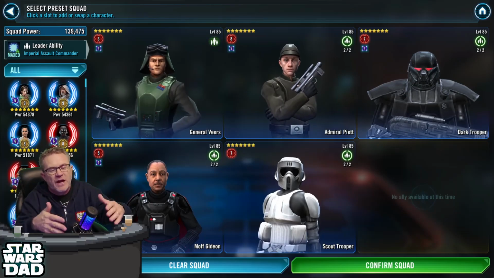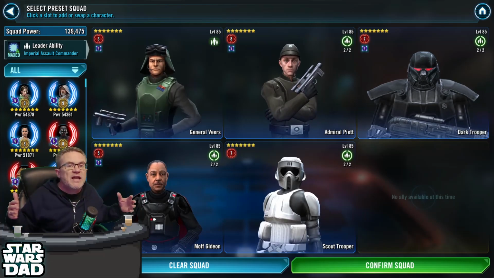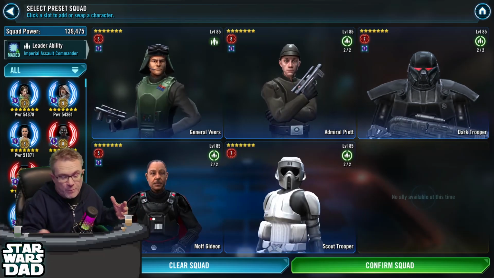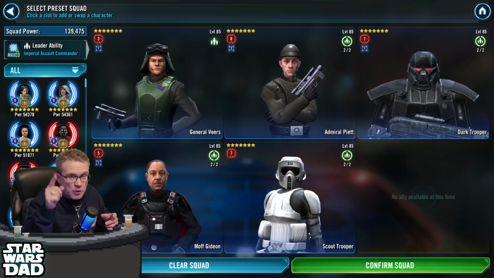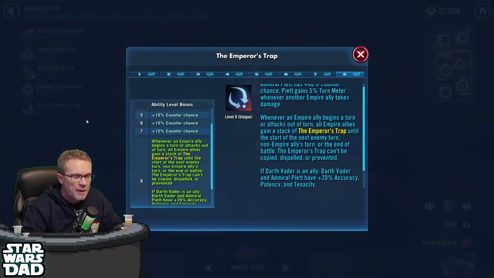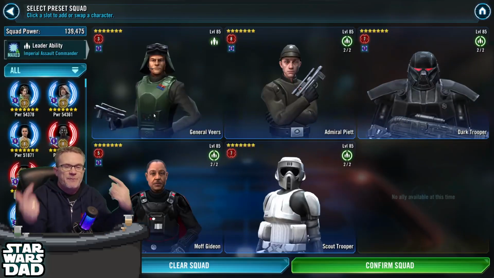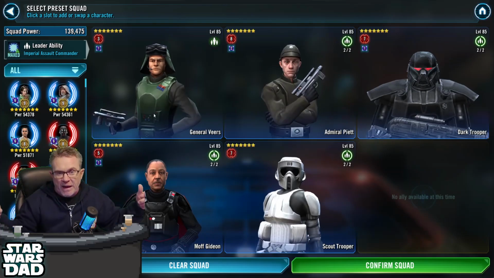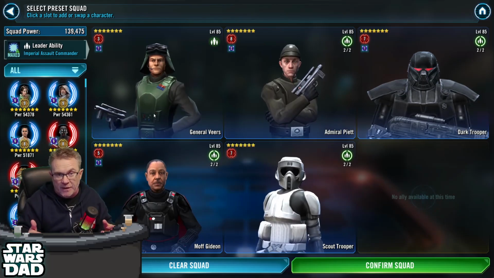If you've got a baseline of Veers and Piet, you can mix in almost any other Imperial Trooper, the other 3 Imperial Troopers in there, and do a great job in Grand Arena. Make Piet as fast as you possibly can. The only Zeta required here is the Emperor's Trap. So you get the Emperor's Trap on Piet, make Piet as fast as possible. If your Imperial Troopers go first, the battle's going to be over against almost every team that anybody can put together down in Carbonite Grand Arena.